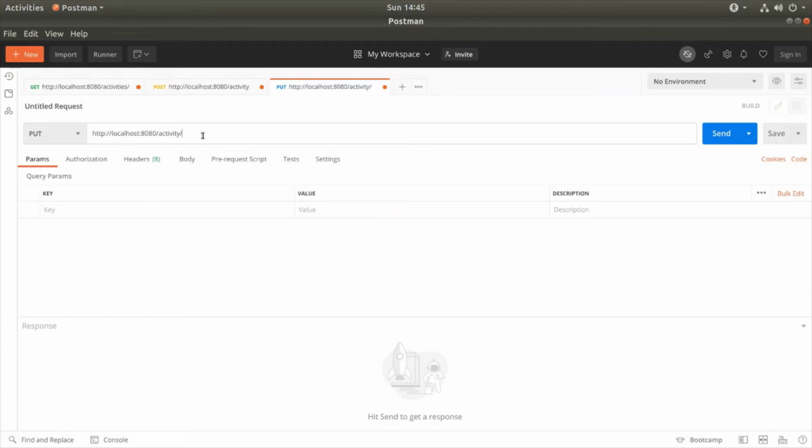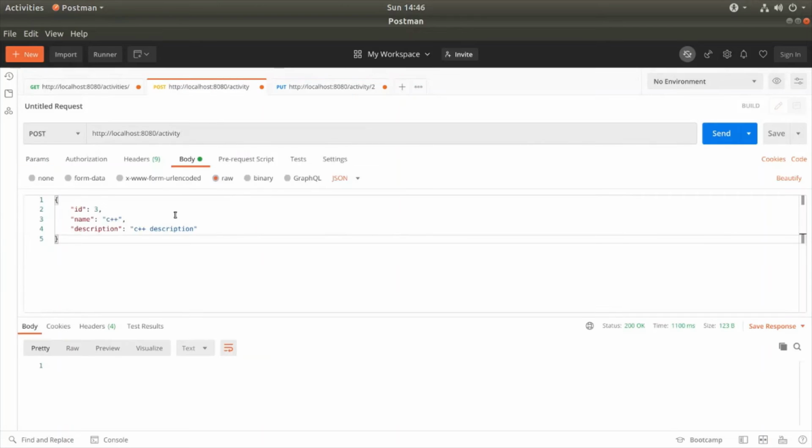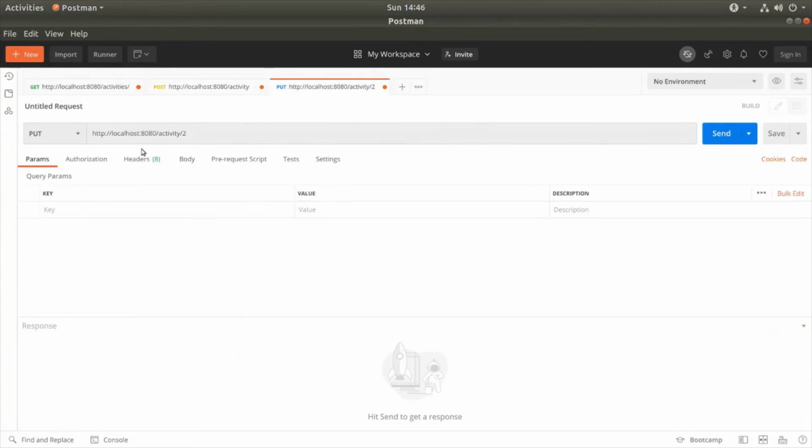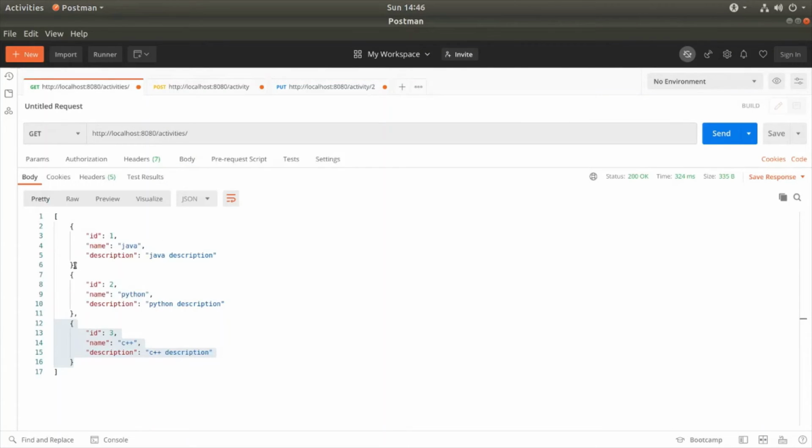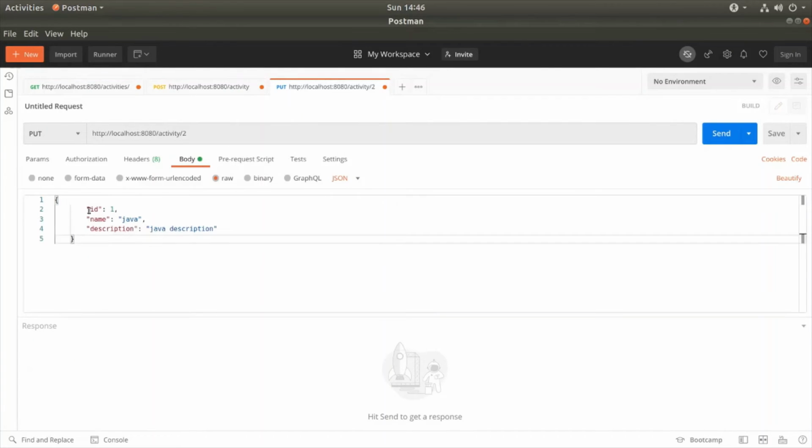Also, we are going to send id as 2, and I'm going to pass the body, and body should be of type JSON, right? And you can take the body from here.